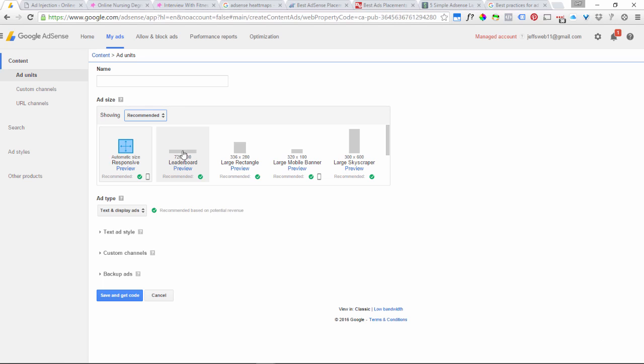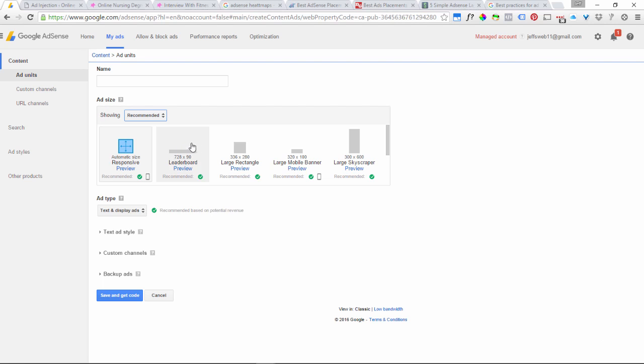It'll be chopped off because the mobile phone is only about 500 wide or so, depending on what kind of phone you're using, or sometimes 350. So the recommended ad size for most situations these days, particularly if you have only one site that has a responsive component to it, in other words, your website changes its shape and size based on the device that's accessing it, then you're going to want to use responsive web units in most cases. And we'll get a little bit more into that later.